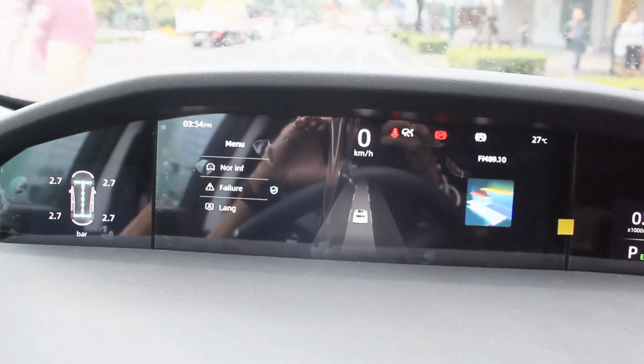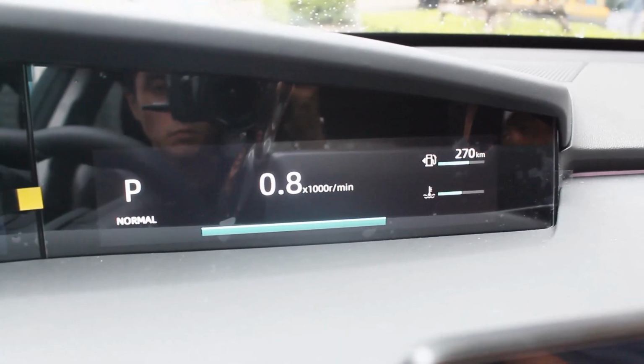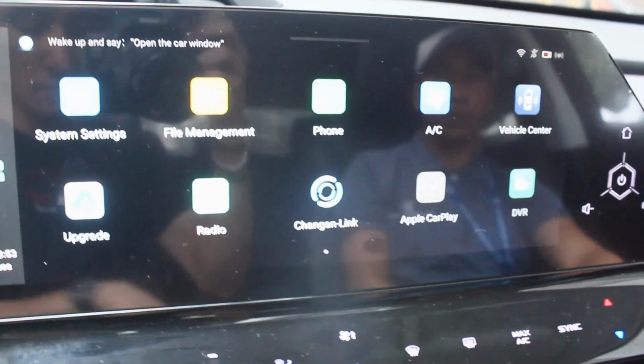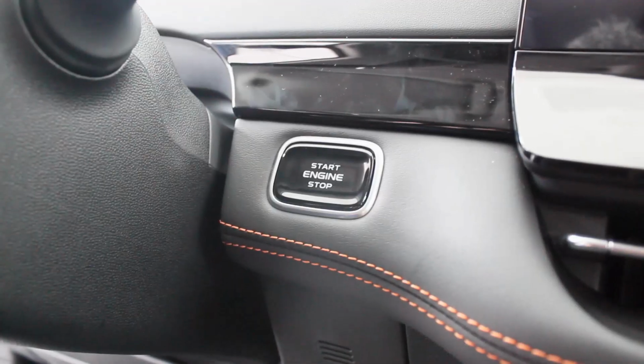And then there's an extra compartment down below. And then here you have your digital instrument cluster along with your safety reminder screens on the right. And then here in the middle, you have a 10.3-inch infotainment system with Apple CarPlay. Sadly, no Android Auto, weirdly, but anyways. Then here's your engine start stop button.